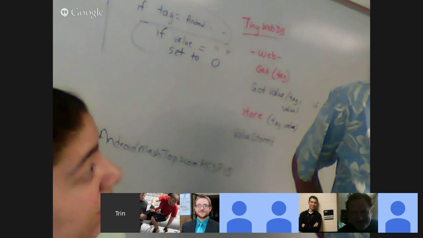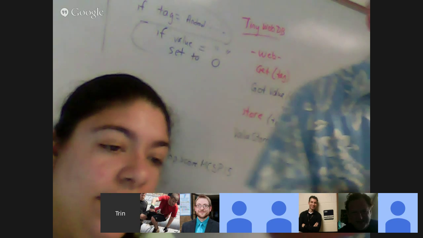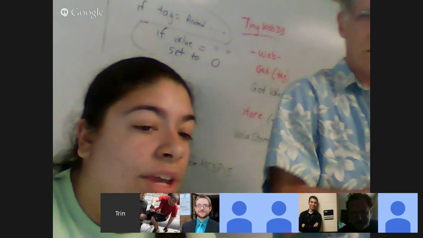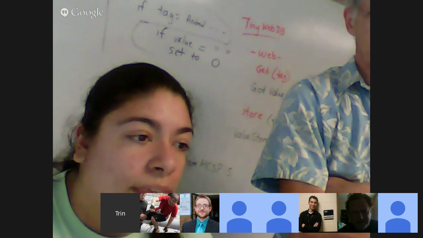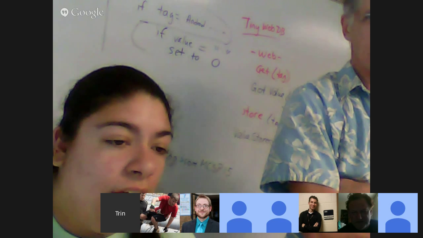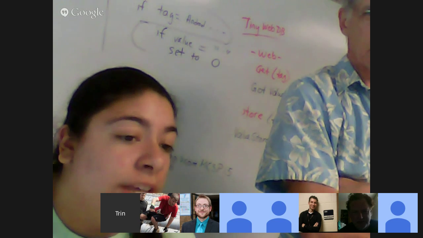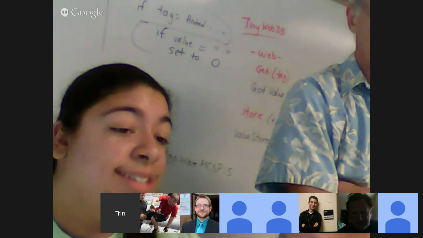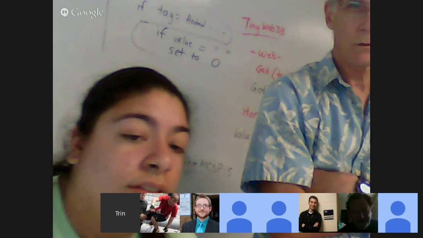I think what Chandler's saying is that earlier there's no catch code for what happens if it's empty. That should be set to 0 by default. No, it's empty initially, like it wasn't there. So the second if statement is saying if the value is not equal to nothing, so if there's something already there, you're going to use it. I see what you're saying. So you would say else, if it was nothing, else set it equal to 0. Set what to 0? The top score, the high score.